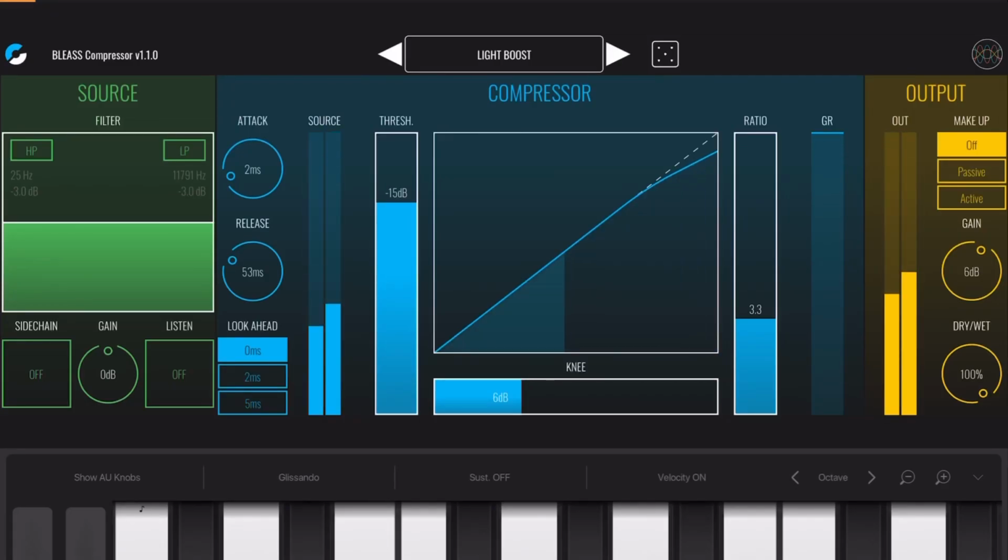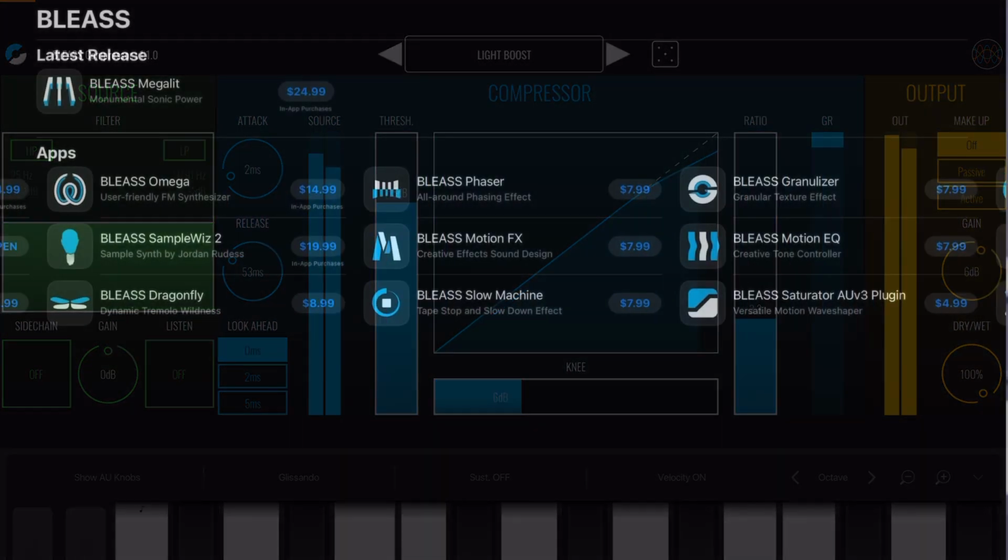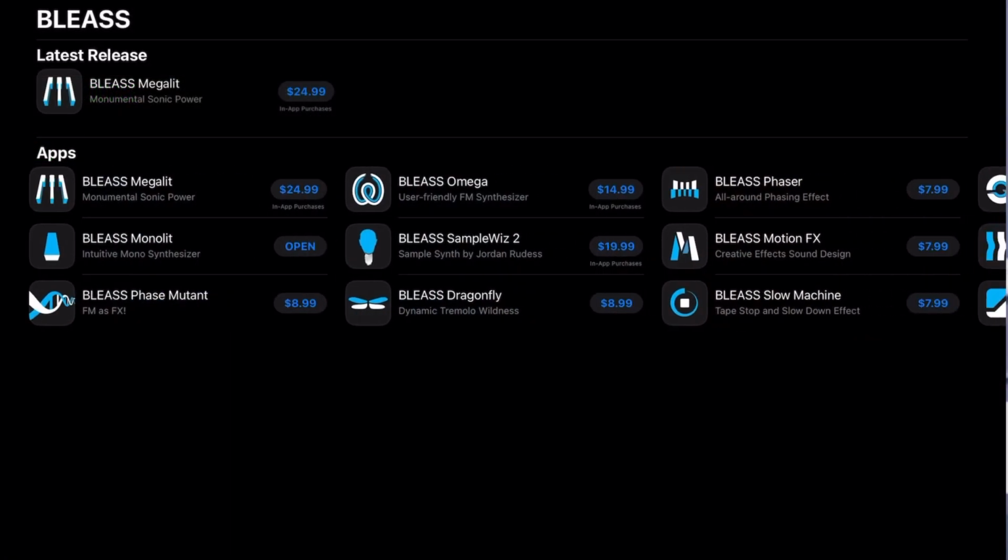Another great developer that I like their mixing apps is going to be Bliss. I think that's how you say it, Bliss. Now, as I look here on my iPad, I have the reverb from Bliss. I have the compressor. I have Monolith, which is a synthesizer plugin. I have Shimmer, Sidekick, which is a sidechain compression plugin, and they also have another plugin called Groovebox. And one of the other things that I like about Bliss is their apps aren't too expensive. I think the most I might have paid for one of their apps is like $10 or so. I even use a lot of their apps on my Mac similarly, so definitely check them out.